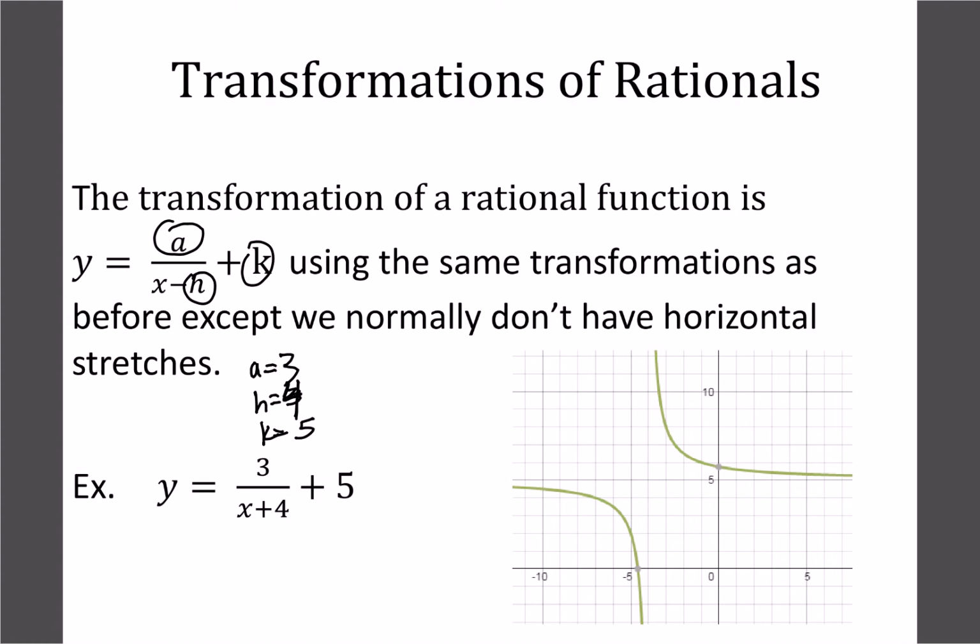So what we want to do with this, we know that in a normal graph, our asymptote lines should be at the 0 and 0 location. So what you want to do is move those as your transformation. We want to move the horizontal asymptote line 5 up and move the vertical asymptote 4 to the left. That gives us our new locations of asymptotes. And now our a value of 3 is, normally we'd go 1 over and 3 up, but we'll do that from our new intersection point. So go 1 over and 3 up is there, 1 over and 3 down is there.